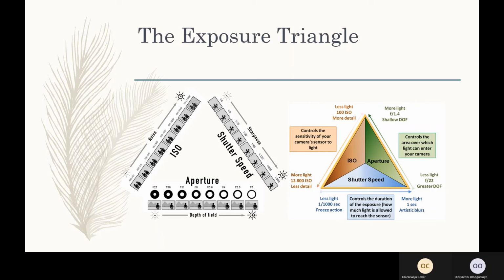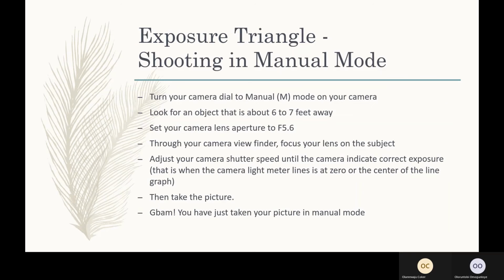Now, putting these three together is what we call the exposure triangle. We have done the theory part, but we need to put it into practice. So that is when we come to shoot. If you carry your camera phone to snap, this is what is programmed inside the camera phone for snapping, and it is what every one of us uses when we are snapping.